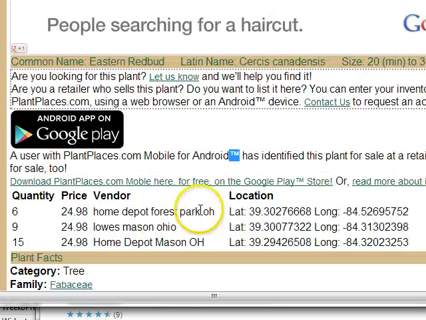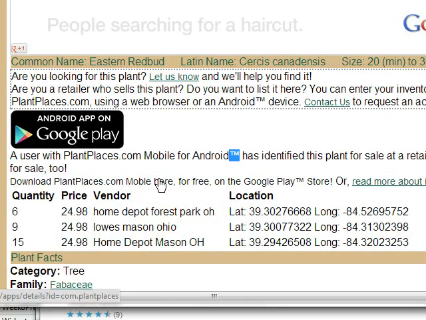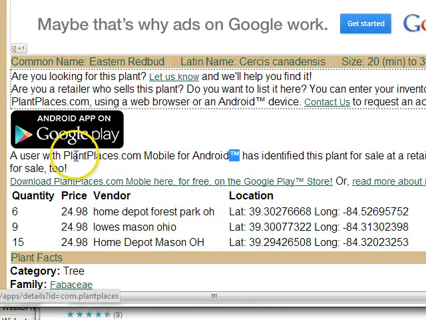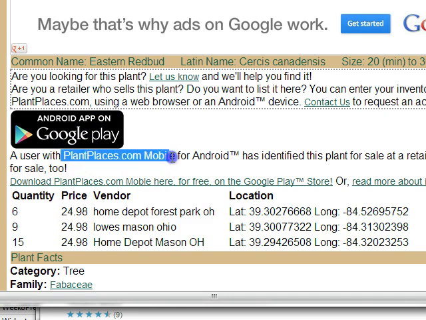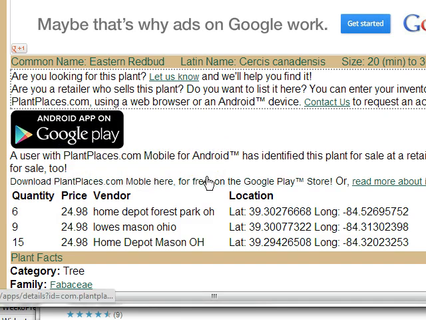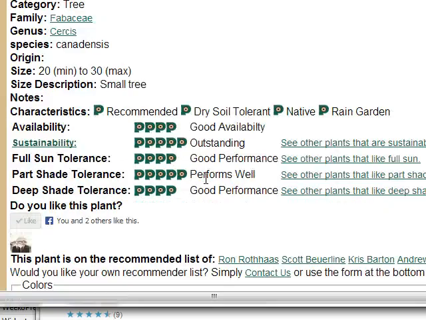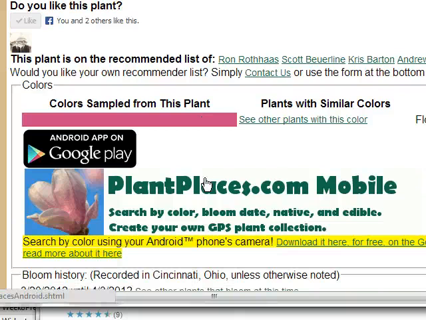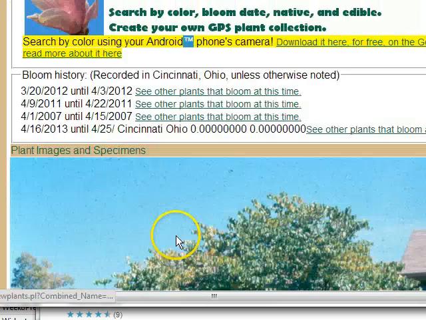Also, we can't call this something like the official Android plant app. I was very careful to call it Plant Places Mobile for Android. So I wouldn't say this is an official Android app. It just happens to be a mobile app that was written for Android. So a couple of guidelines we have there. Here again, if you're searching for color, the badge comes up again with an advertisement, and again, the properly trademarked using your Android phone's camera.